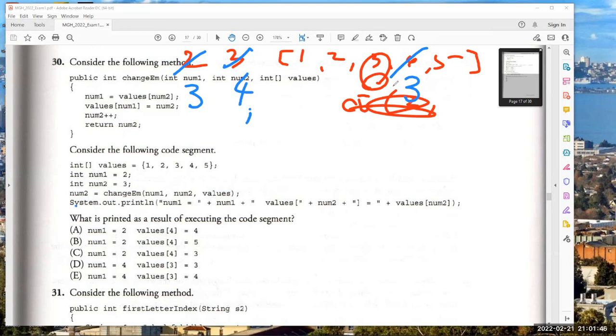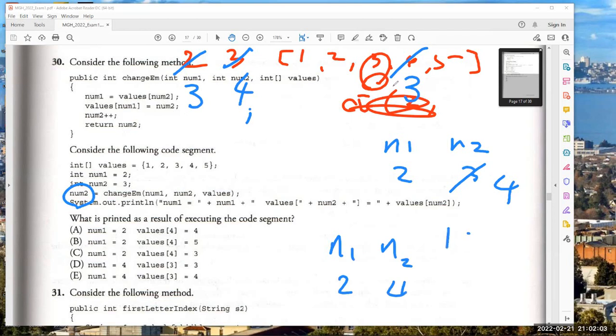So this return 4, so num1 original is 2. And then here num2 actually original 3, so 3 change to 4. Okay, so at the end, num1 would be 2, num2 would be 4. The array become 1, 2, 3, 3, 5. Okay, so then num1 is 2.